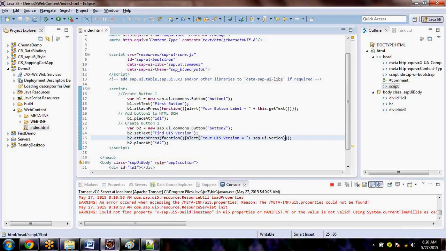Okay, so I need to put a semicolon here also. So this is a statement, that's fine. Once that is done, alert ended, then function ended. Attach press. Now let's see.